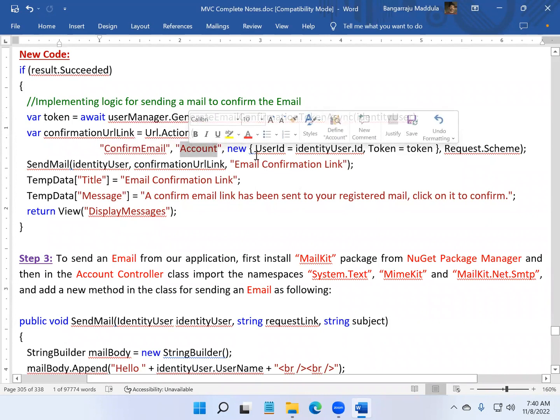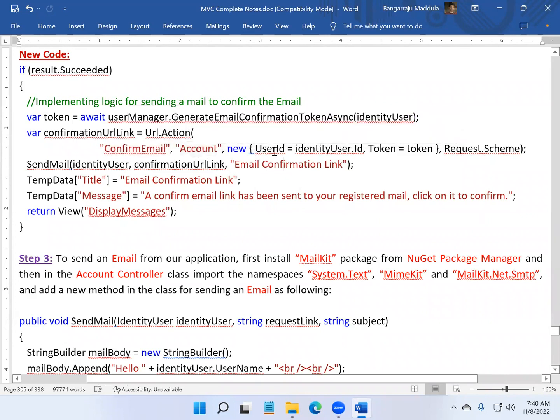Next, the confirm email link should contain a user ID, token, and request.scheme. The request.scheme tells whether the URL link should be generated as HTTP or HTTPS, which is automatically identified. Are you clear?